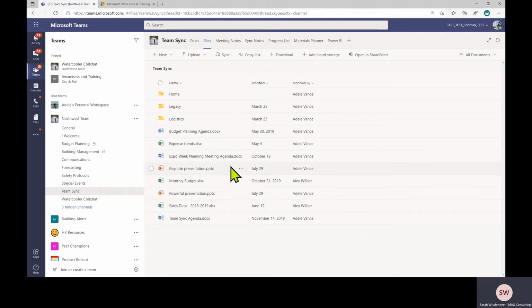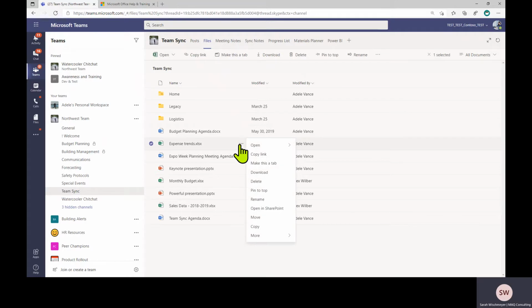Now, let's take another look at these files that we have here. So we'll see that when we're in Teams and channels, we actually have quite a few options for editing files. And again, Teams and channels is by design, has more muscle than chats. Chats are designed to be more simple and lightweight. Teams and channels are designed to be more muscle and structure. So one of the things that we can do is we can actually make this a tab.